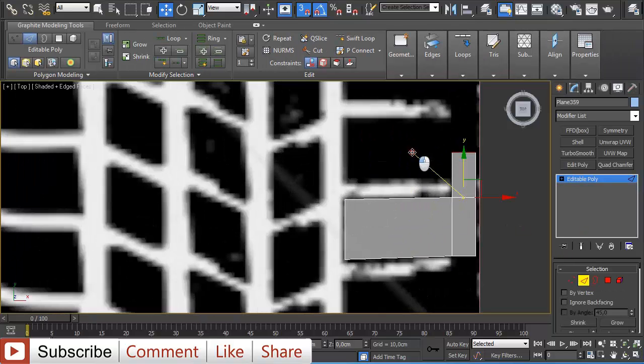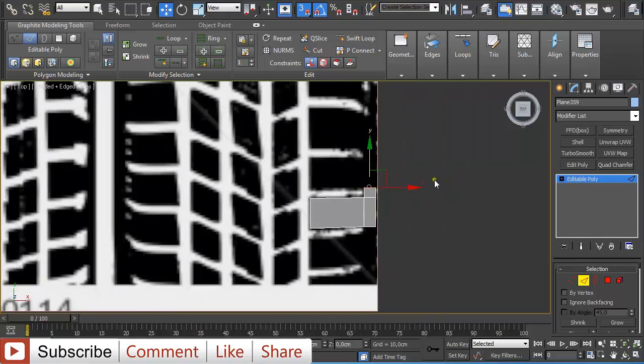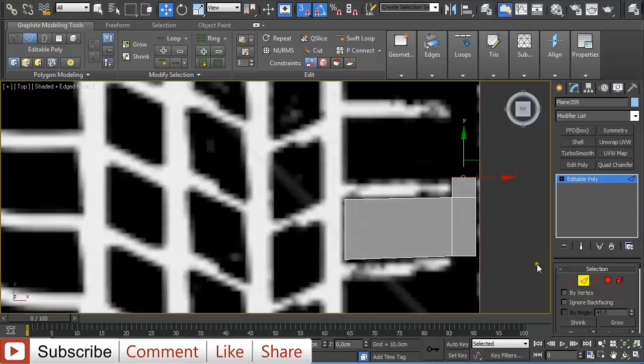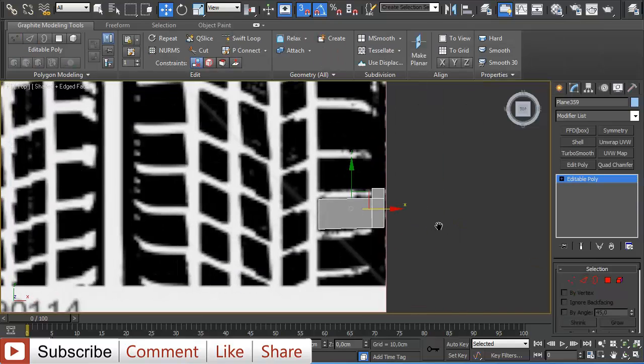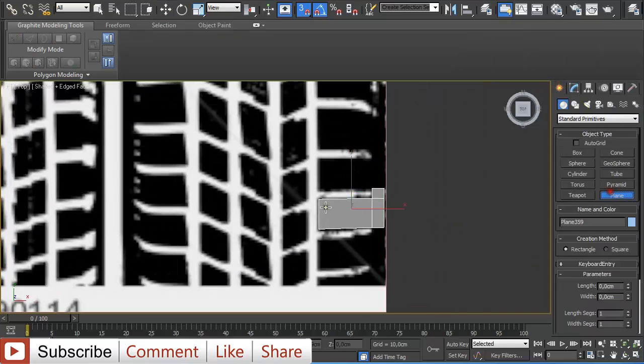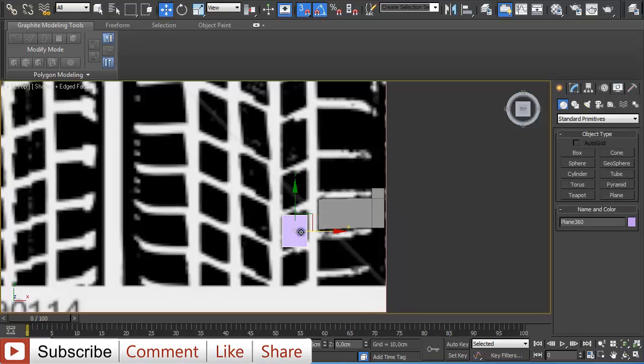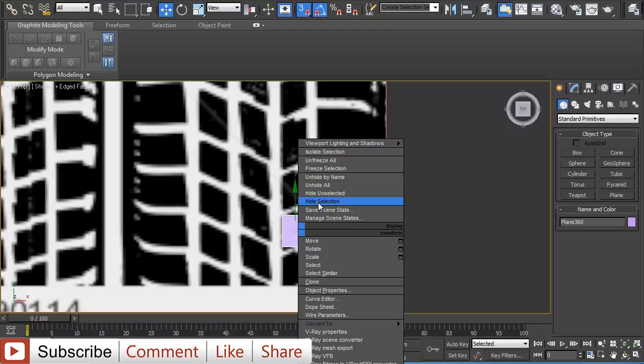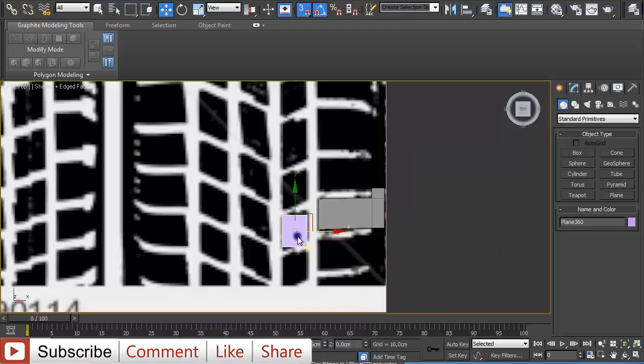I'm going to select this one and hold shift and drag it out to duplicate it, and now I'm going to create another part, and that's really all about creating the basic shape.